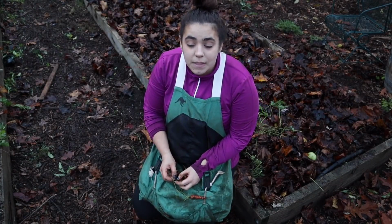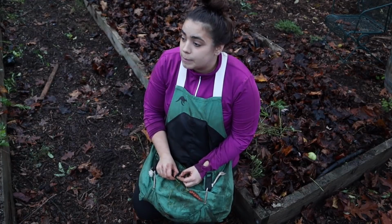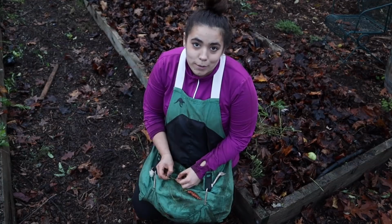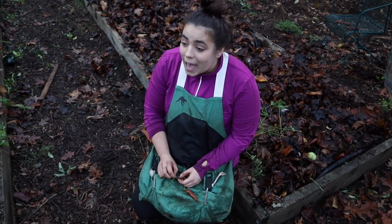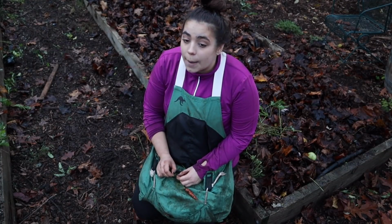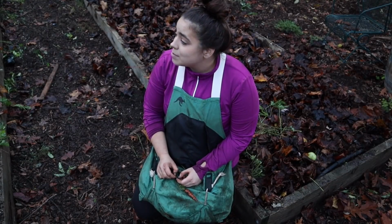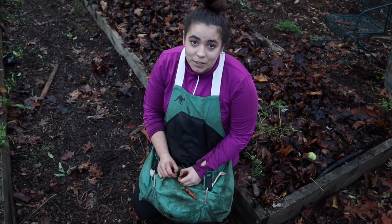I still actually have some things in the garden that I'm doing some experiments with. We've got some carrots in the ground that I'm going to try to winterize. I'm just going to keep them in the ground and see how they do. I have some cabbages. I have just a couple other things that I can harvest later on. And I'm just excited for what we got done this year.